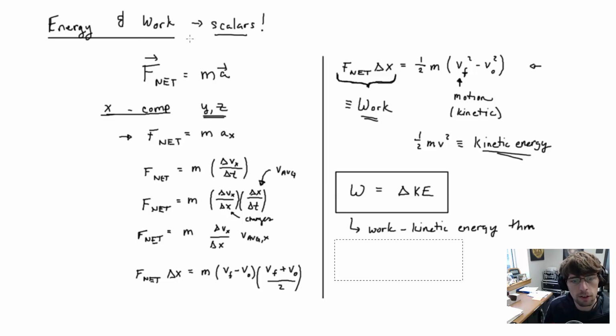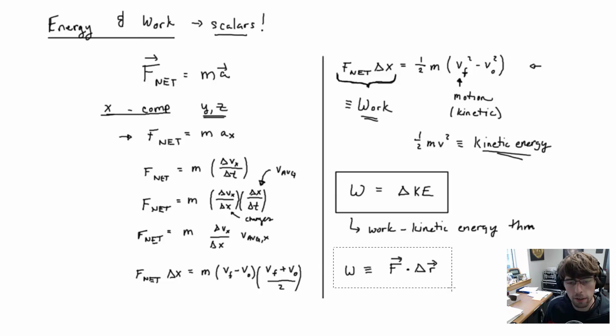Why don't we take advantage of some of the mathematical properties that we've developed earlier? And how this is that we would say work is defined as being the dot product of our vector force with our displacement. And this would be a much faster way of calculating the quantities. Okay, so this is how work is defined.